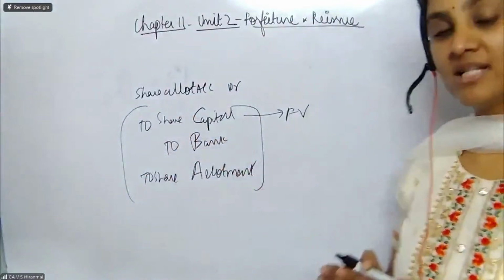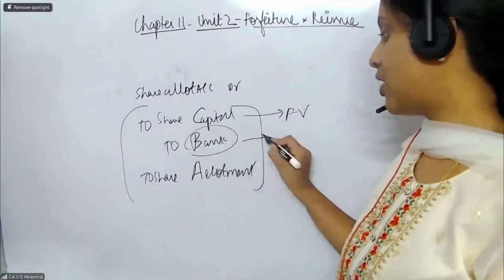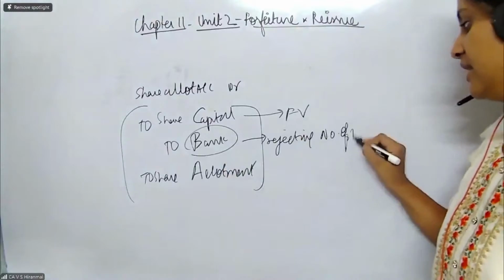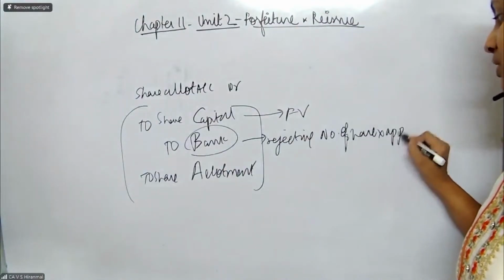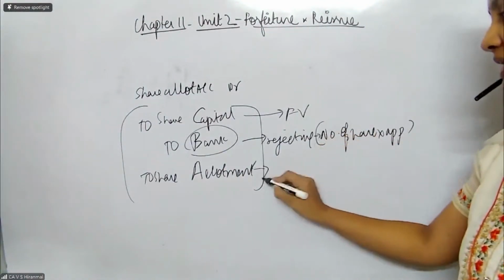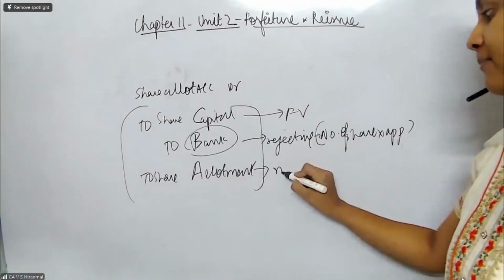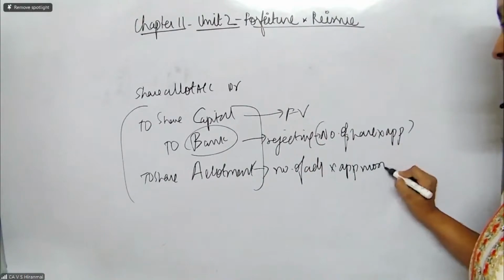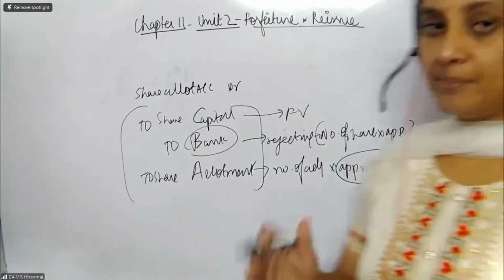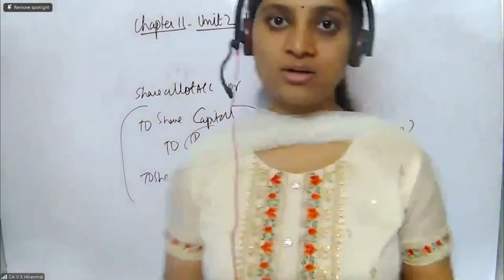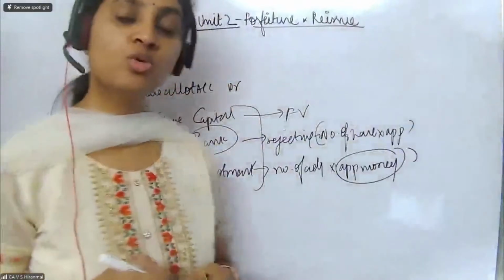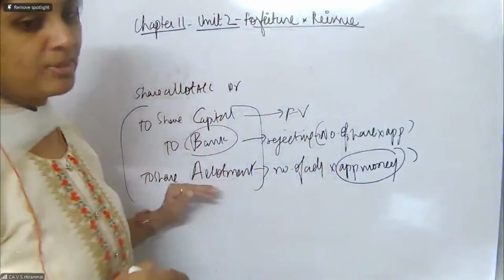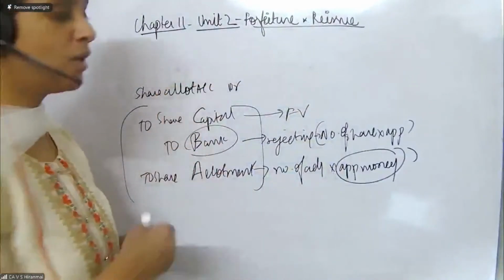Share capital will always be the face value. What is the bank? How much you are rejecting? So the number of shares into the application money, whatever you have rejected, that amount you will write here. What are you going to adjust? The number of shares that you have adjusted into the application money. Why, madam, are you considering only application money? Because at the time of doing this particular thing, the shareholders will pay only the application money. So this is the example of how to do an oversubscription.